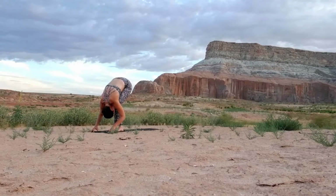Let that right foot cross behind the left and fold, Pavrita Uttasana, twisted forward fold. Take a couple breaths here. We're working to the outside of those hips, loving this body.